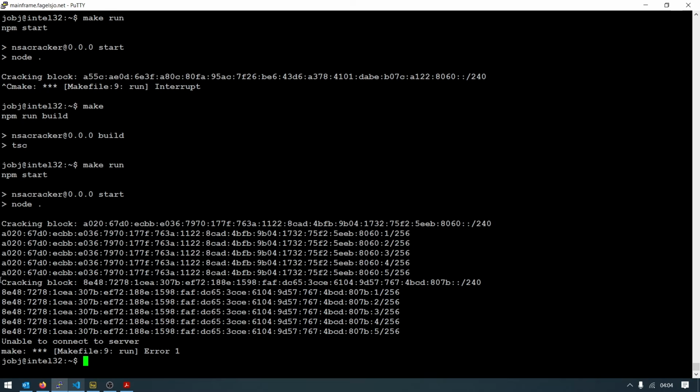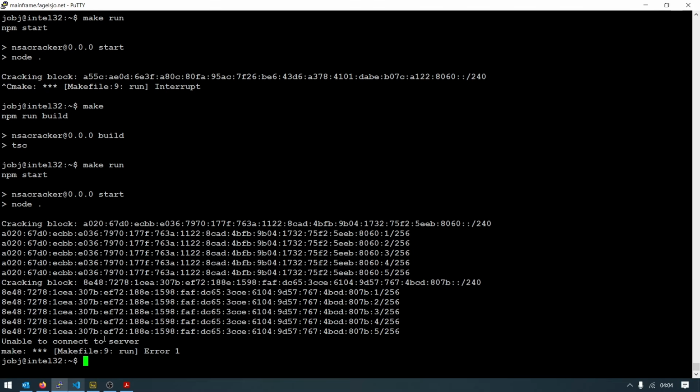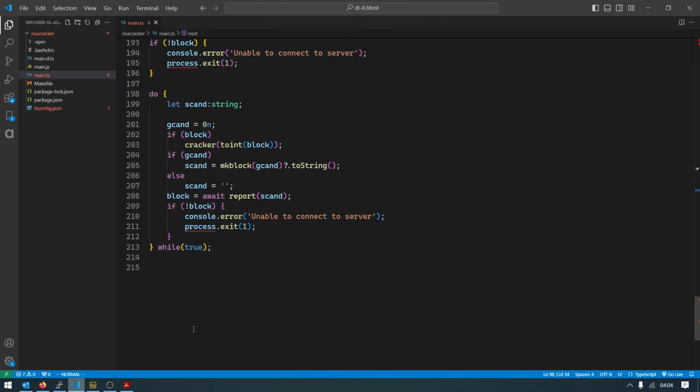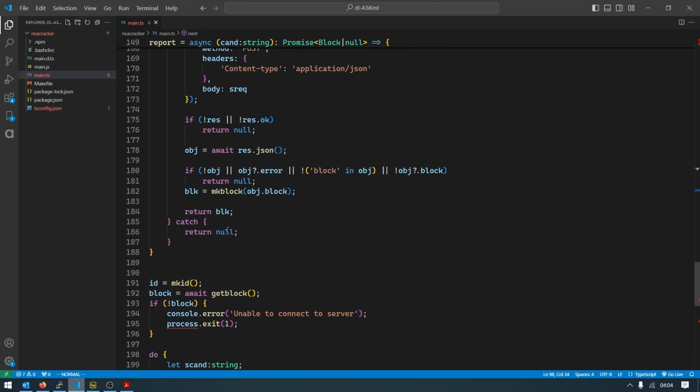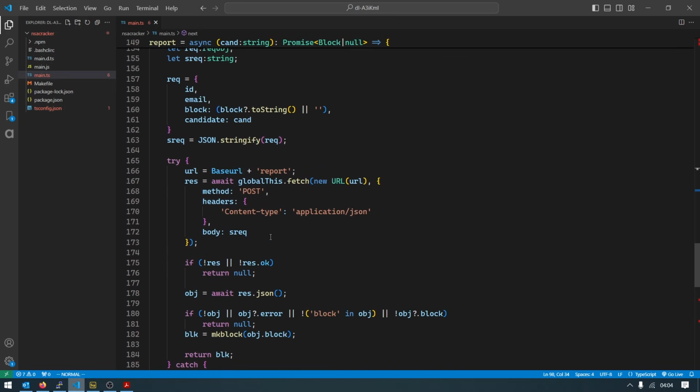Did actually work, but why did it take so long here, and why did it fail to connect to the server here? Maybe we need to log when we connect to the server so we know a little bit better what's going on.